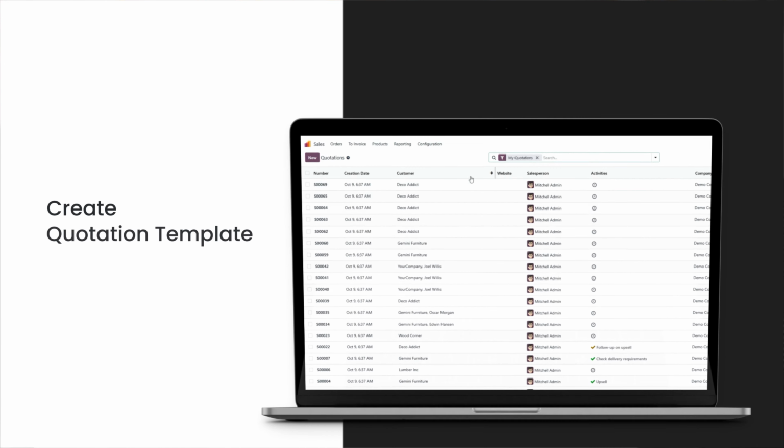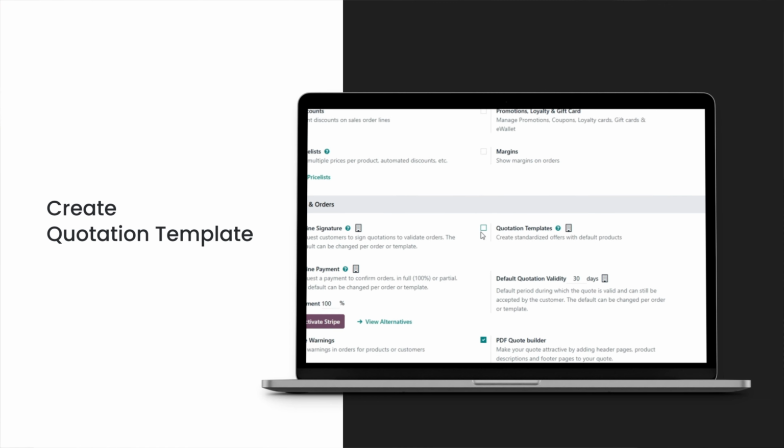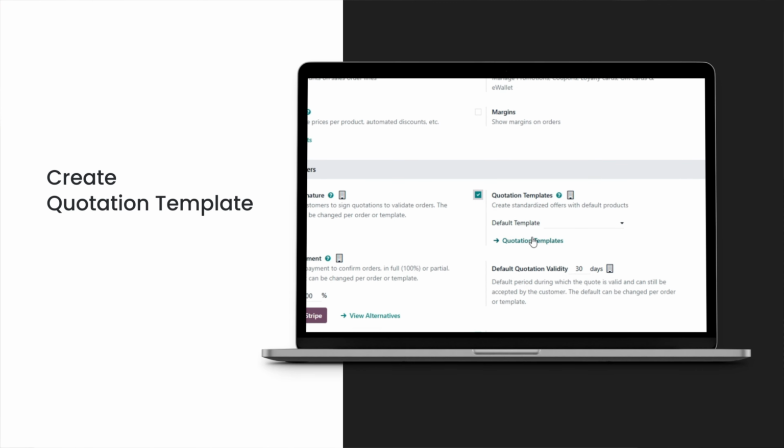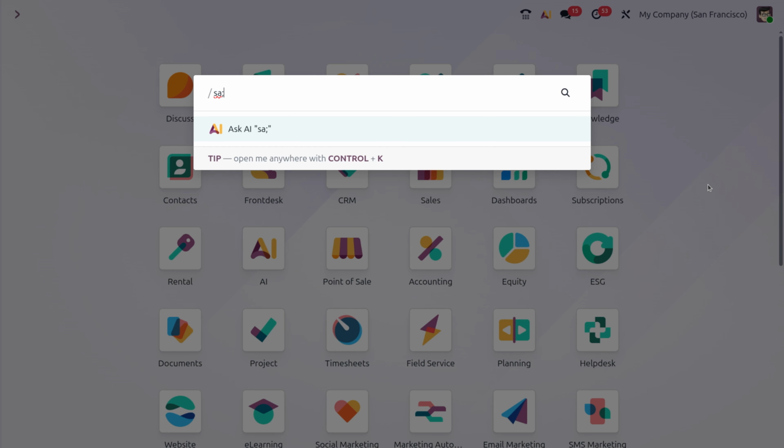You can simply create them inside the settings menu, or you can directly go from the options and create that. You can set up a validity period, you can add the product and everything as per your concern. Lastly, you can use them inside a sales order. So without wasting any time, let's directly dive into the sales module.